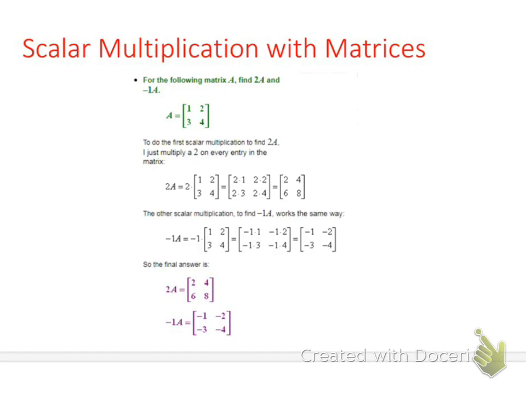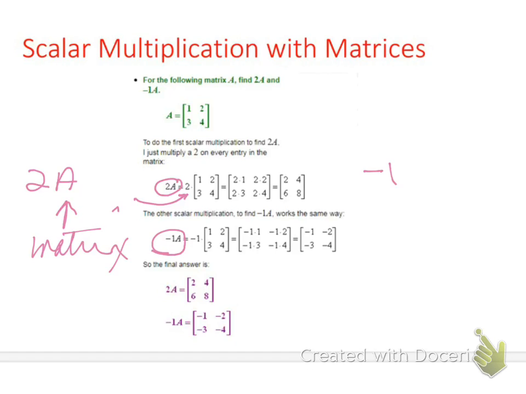Here is scalar multiplication with matrices. We have done this before as well. So you have a constant in front of your matrix. It looks like this. You could first say, I want to do this operation, 2 times A, where A is a matrix. What you're going to do then is multiply every element in the matrix by 2. You can also work with negatives. So if you wanted to say -1 times matrix A, you would really just negate every term in matrix A, and that would be your resultant matrix. So this should be pretty basic now and pretty understandable by you at this point.